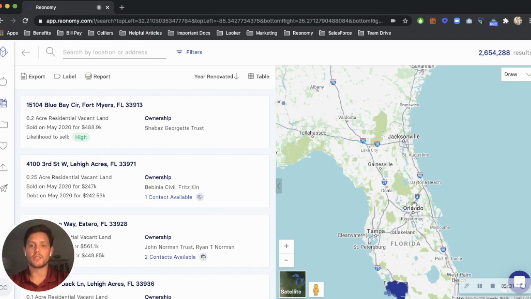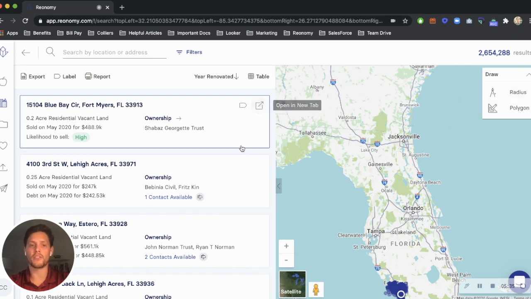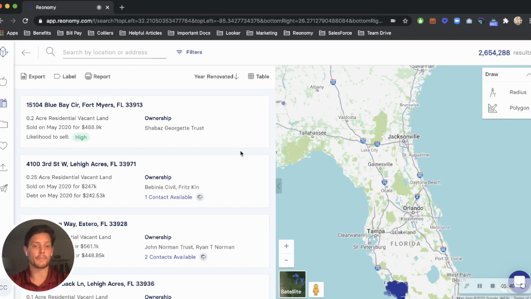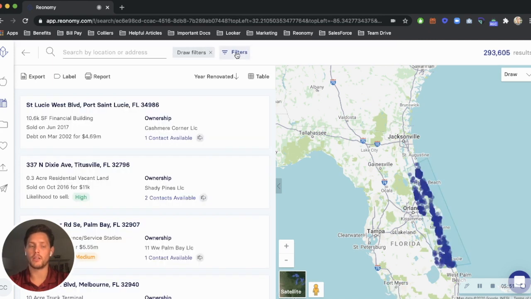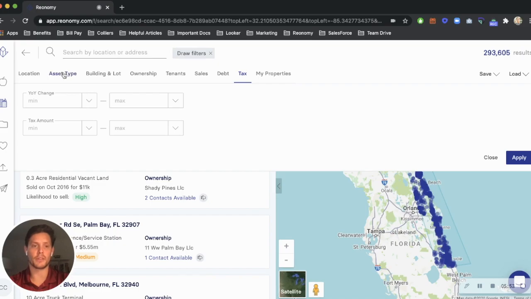As you continue to zoom into a given area, you can draw a radius, or you can draw a polygon around a given neighborhood area. You can get very granular, or you can be very broad and go all up and down a coast. You can draw and pick and choose your own area and what you want to be searching within that area by filtering on the additional filters that we looked at before.